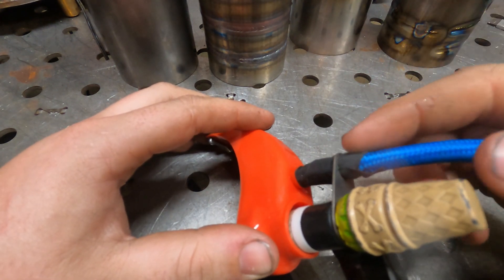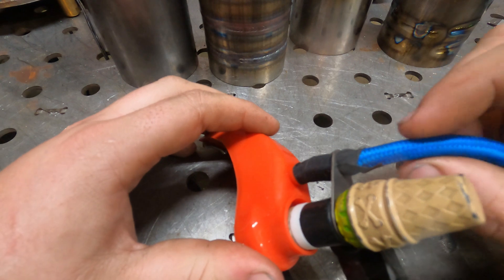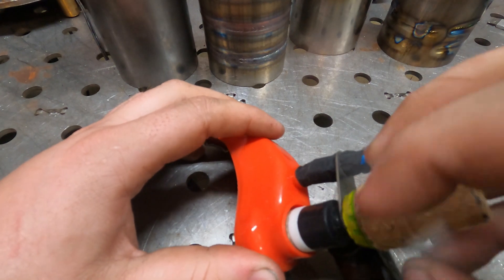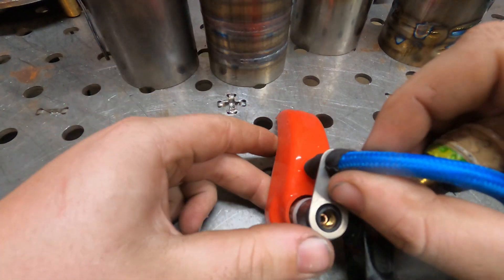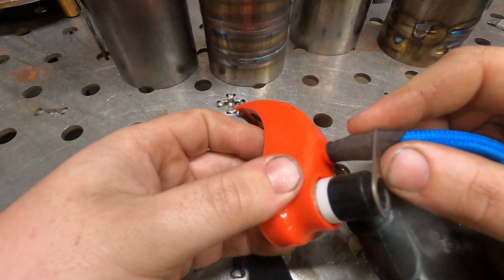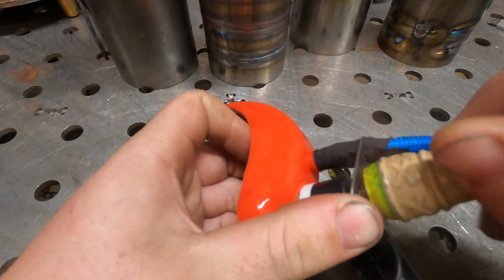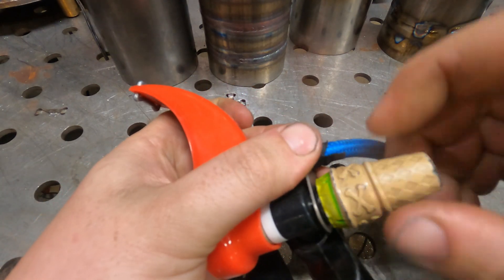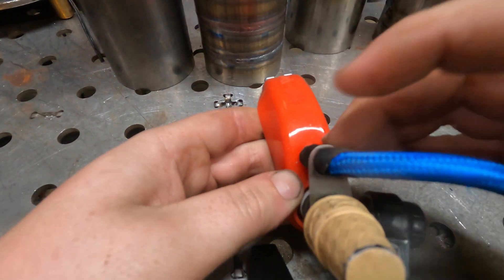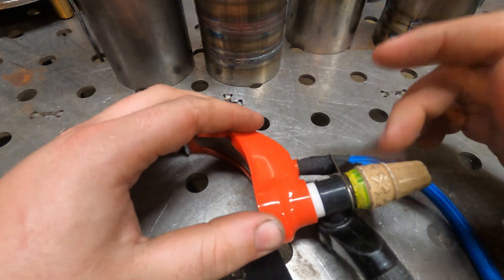I'm going to get the actual 6mm hose that this is designed for — I didn't pick any up, I thought I had some here, so I just rigged something up. But this piece just fits onto the back of your torch, holds the hose. The main reason this is here — as Brad told me — is to keep it from moving around. When it's tightened down and you have it in place, it's not going to go anywhere. You just line it up, make sure everything's in line, and you're good to go — it's in there solid.